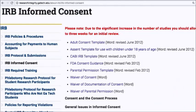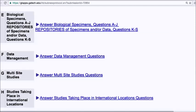The templates provide in-depth directions on what to supply. Generally, this is where we disclose to participants the details of the rest of the protocol, what we're researching, why, how, and why they were invited to participate. Of the remaining fields, the only one we're likely interested in is the data management questions. The majority of the others cover either clinical research or biological research or other things that we hopefully won't touch on very much in human-computer interaction unless the field has changed a lot by the time you're listening to this.